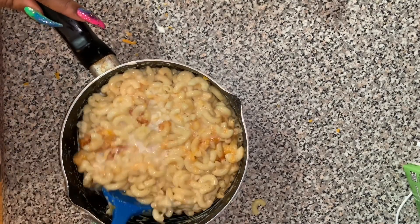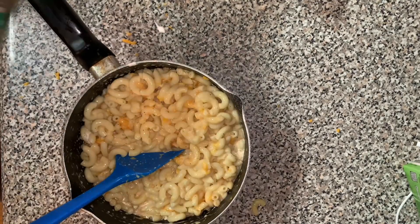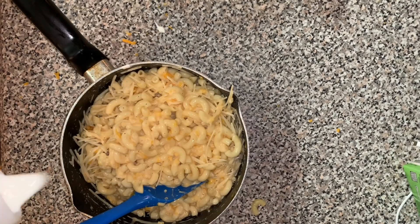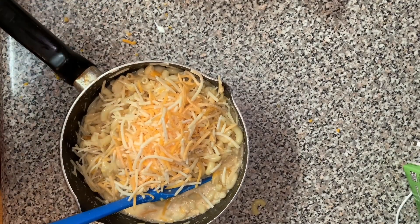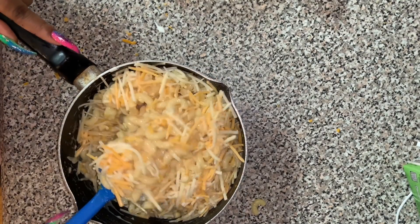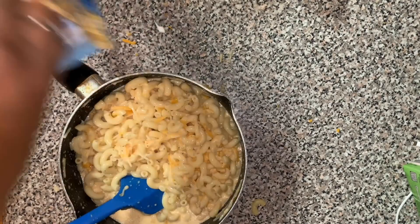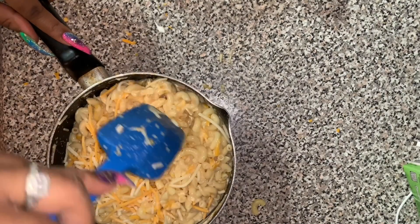The sugar in there really balances out that sour cream. And here you can see that I am adding more milk because it wasn't wet enough for me — I'm gonna add milk a couple more times. You really have to do it to your liking. Now for anyone wondering why the camera is so off — we said in the mukbang that Bae was asleep, so it was just little old me by myself. I recorded this on my phone, sitting in a cabinet so you can see what I'm doing. You gotta do what you gotta do!